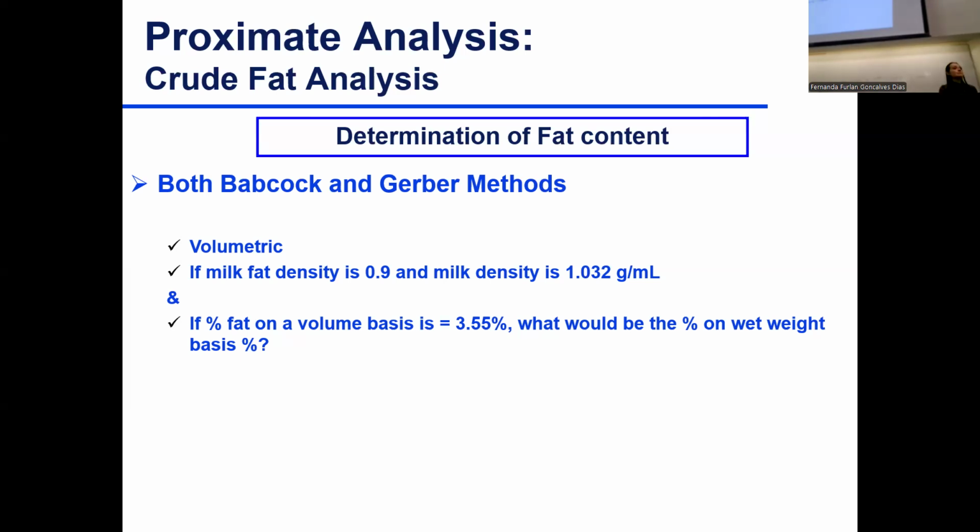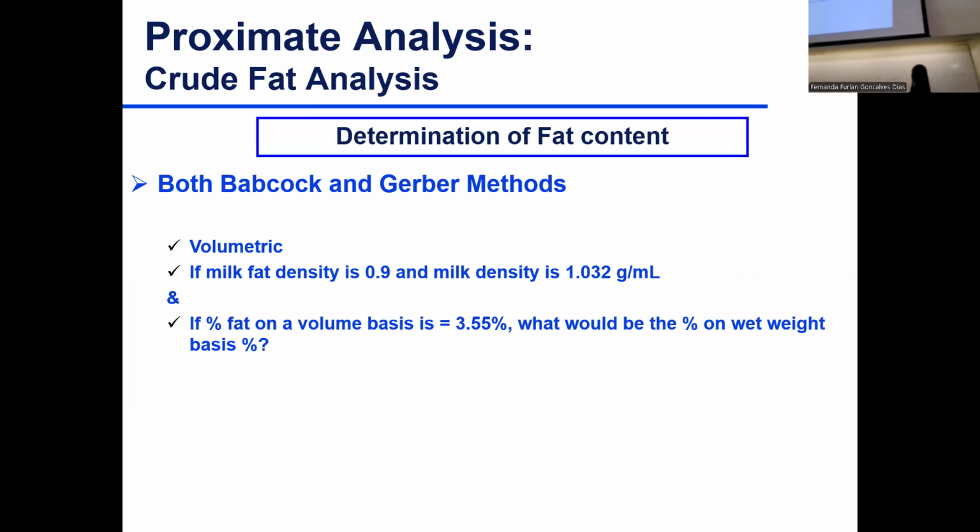Milk usually has 90% moisture, so 10% solids. So what would be in dry basis? Since you want to know, say it again. So yeah, moisture content in milk is usually 90%. So let's say that this is for something that has 90% moisture. In dry basis, how much would this be? So this has about 9% moisture.